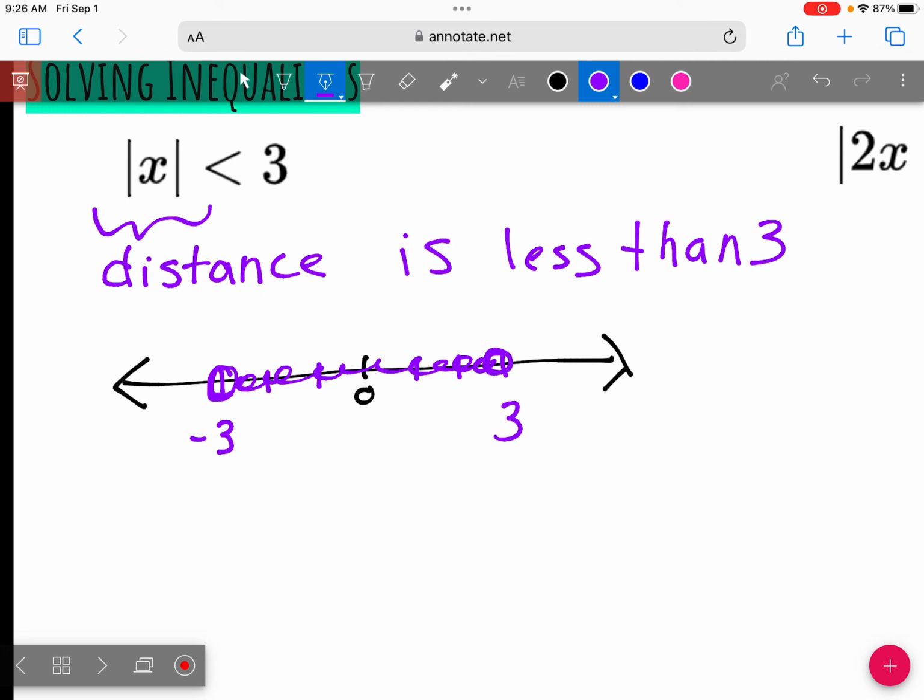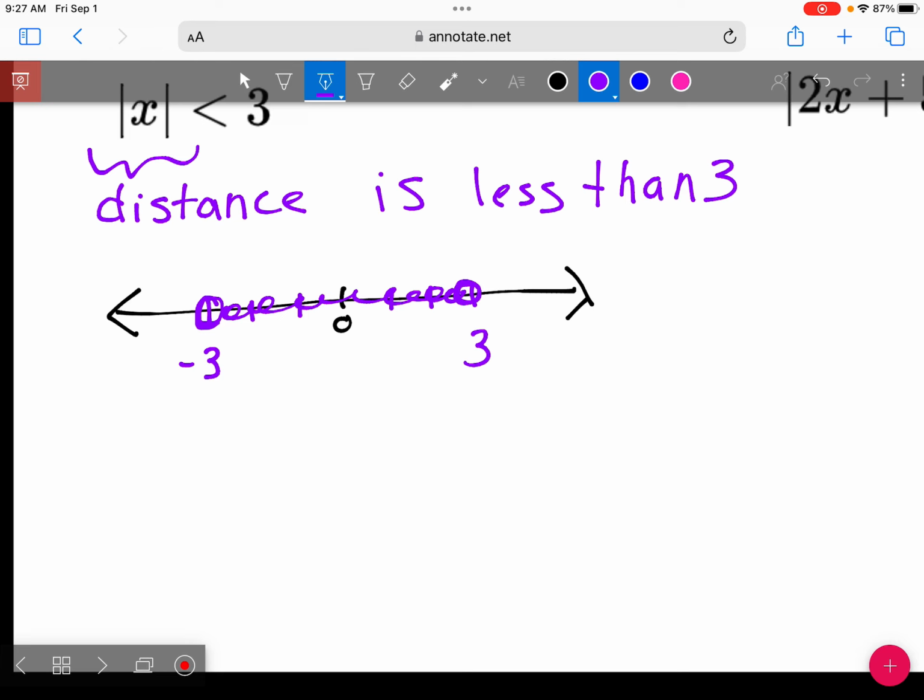See that? So what we're going to do when we're solving these is remember that we're talking about the distance, and often we're going to wind up with a couple of cases. Sometimes, once our absolute value is isolated, we can put it in between, like this. It could be that it has to be farther than, in which case we'll have a bigger than and a smaller than. But for something like this, this is an in-between. My distance is less, so it's in between.